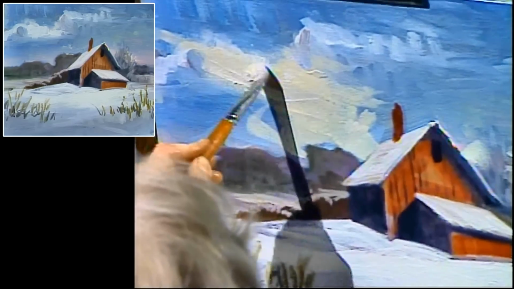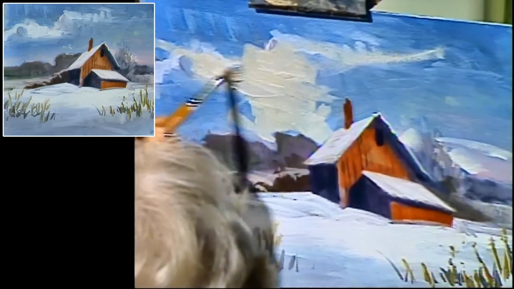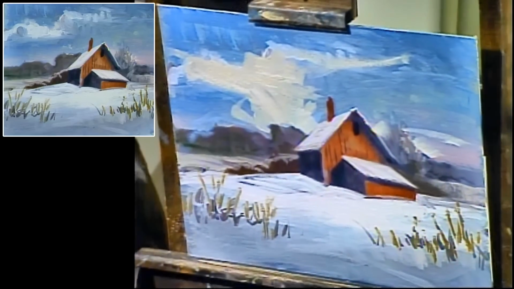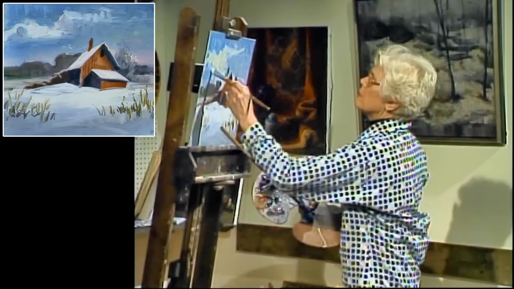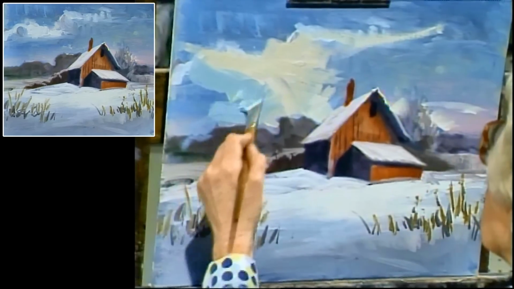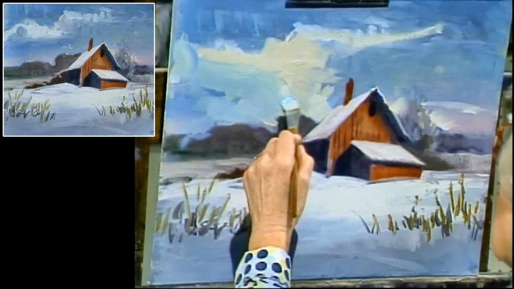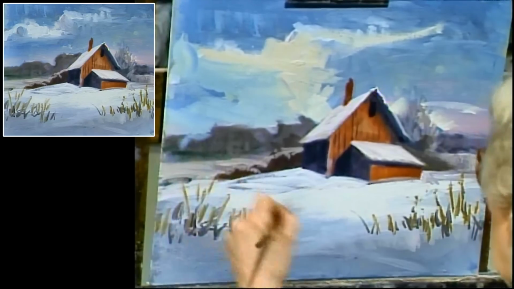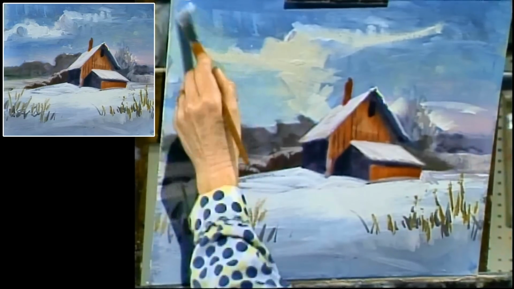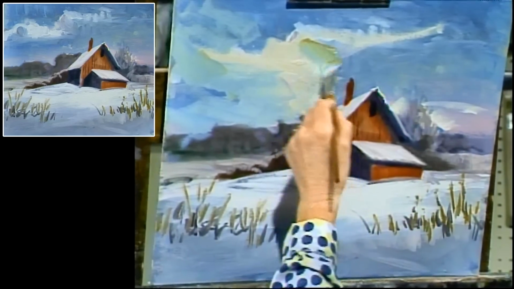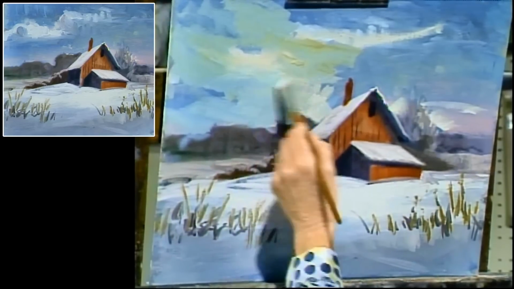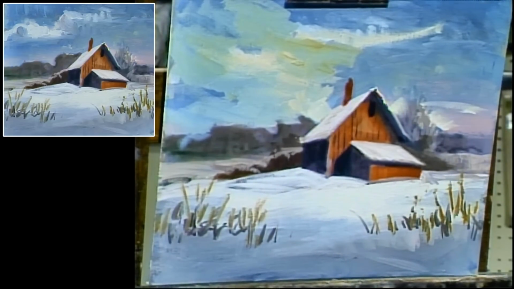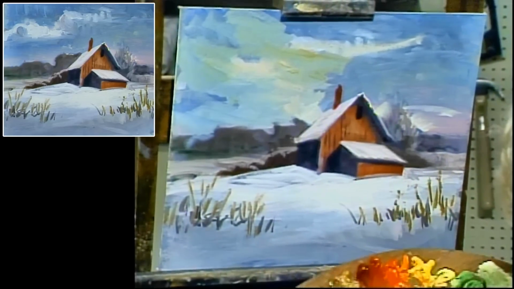Painting outdoors is very challenging. Because we really don't know anything about this picture from a standpoint of what type of atmospheric mood it has.